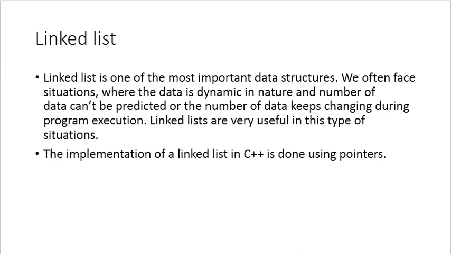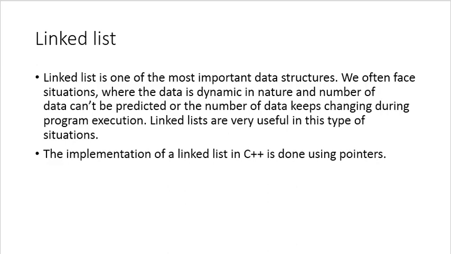We often face situations where the data is dynamic, as we have implemented arrays in which only one data type of elements was used. So for dynamic values you can use the linked list. In this lab I will only show you the linear linked list. It is dynamic in nature, and the number of data can't be predicted, or the number of data keeps changing during program execution. Linked lists are very useful in this type of situation.